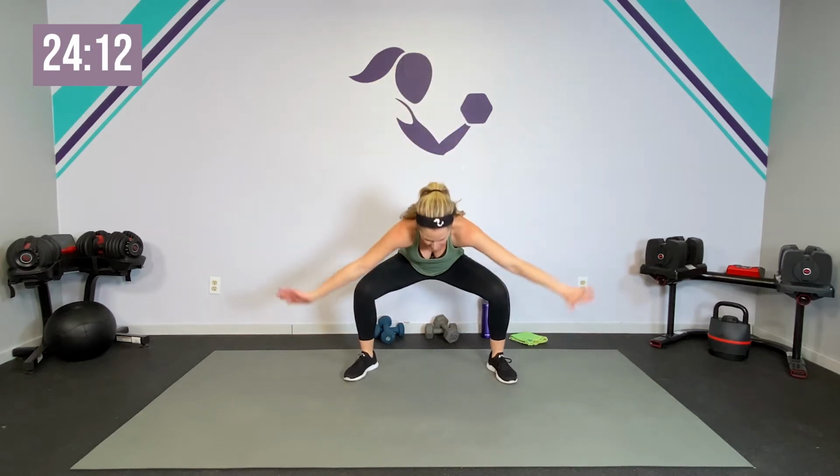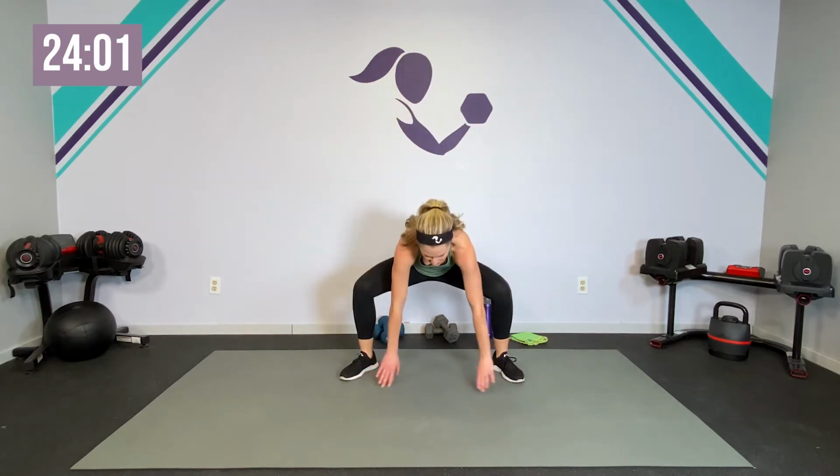So, dumbbell core combo postnatal. Again, maybe you're just getting back into exercise and you just had your baby 6 or 8 weeks ago. Maybe it's been years, but as I always say, once postpartum, always postpartum. I want you to walk those feet in, round through your back and roll it up, flat down and round it up. Either way, we're gonna be talking through a lot of core concepts that we use in all of our core training, but especially after our core has been through the trauma of pregnancy.